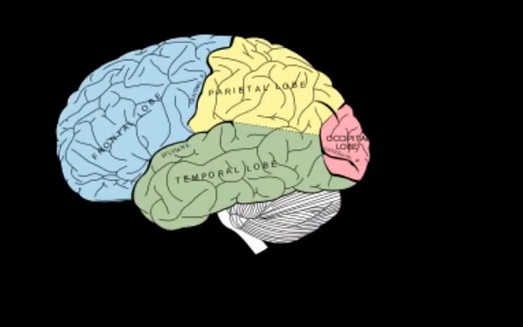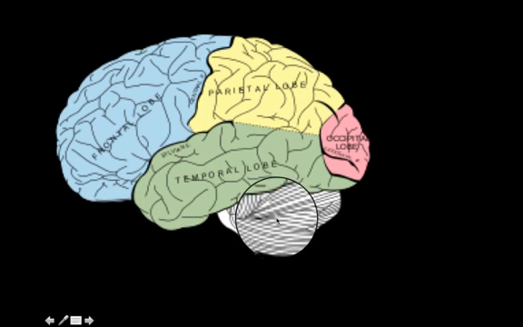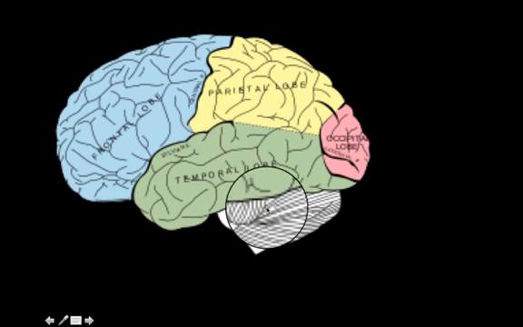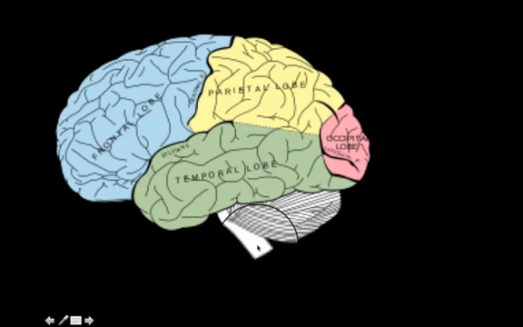And we turn the brain back to sideways and we're going to color in portions of the cerebrum. What's colored in blue here is called the frontal lobe. Now, of all the animals, the frontal lobe is most developed in humans, and it's where most of the higher order thinking skills come from. In yellow is the parietal lobe, green the temporal lobe, which is right around your ears, and then in the back is the occipital lobe. Down to the lower portion right here is the cerebellum, and then you can see the brain stem.